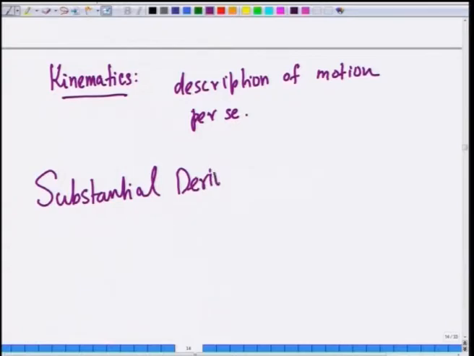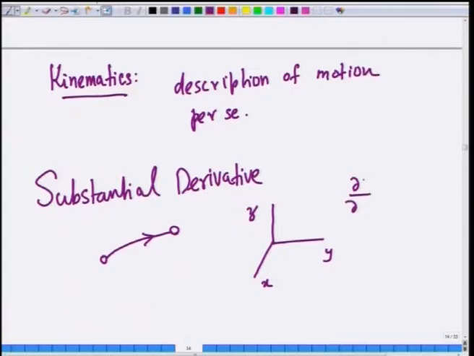The substantial derivative plays an important role, because often in a fluid we want to know the rate of change of a quantity as you follow a fluid particle. We choose the so called Eulerian coordinate system in fluid mechanics, wherein you place a coordinate system with respect to a lab frame of reference. So, if you take the partial derivative of any quantity like temperature with respect to time, this means that you are measuring the temperature at a given point in space, keeping the location of the probe constant.